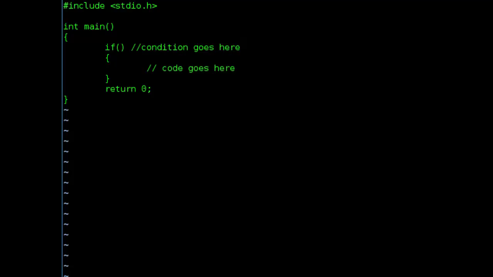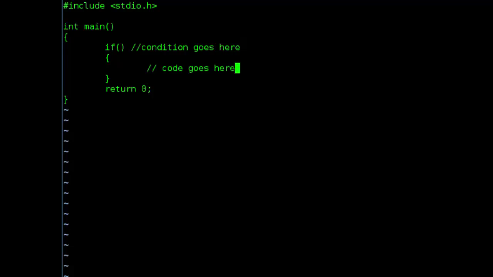So our if statement, we give it a particular condition to evaluate, and basically it has to be something that we can evaluate to either true or false. The most simple of which we'll look at in a second is making sure a variable is equivalent to a particular value, and then if that condition is true, we run the code within the if block. Otherwise we don't do anything.